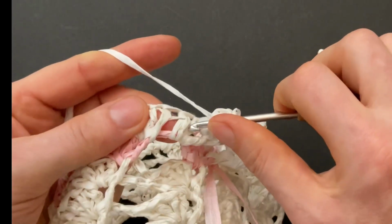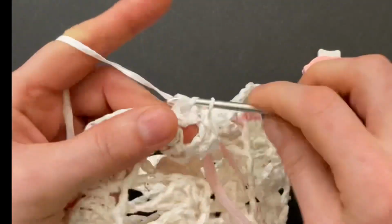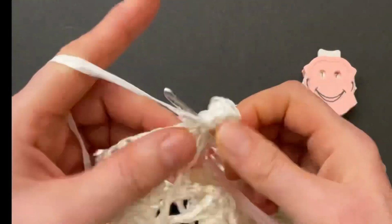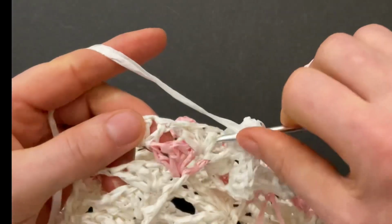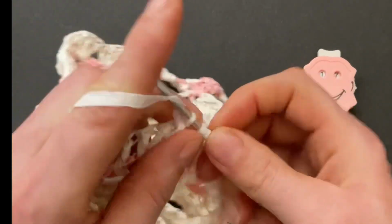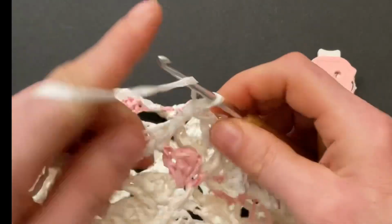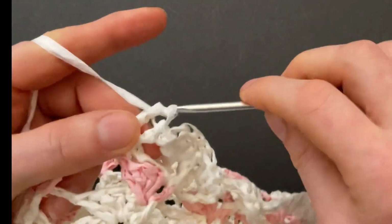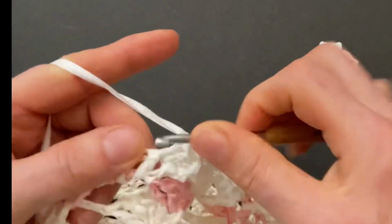Then skip over the two double crochet, go to the next front post double and repeat, make the front post double and the four double crochet next to it. One, two, three, and four doubles. Skip over the previous four doubles and make a front post double around the first out of the three doubles we made into the chain space of two. Then next to that front post, in between the front post and a double, we make the increase with three double crochet. One, two, and three.